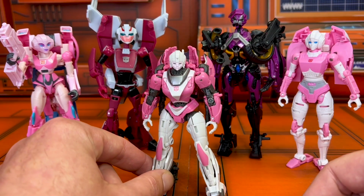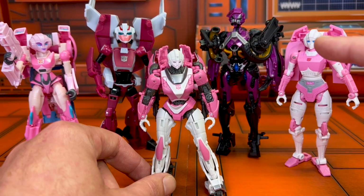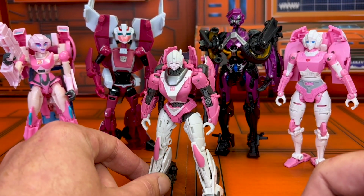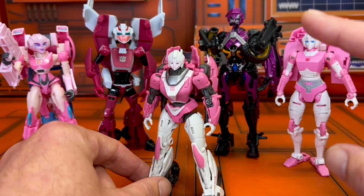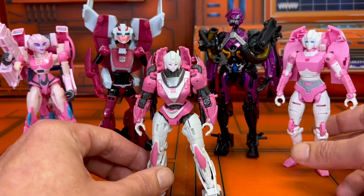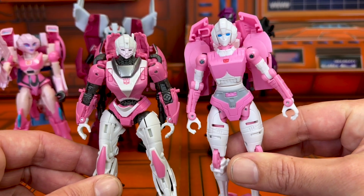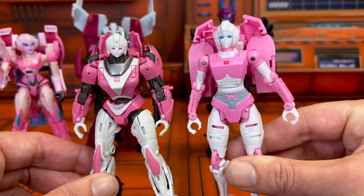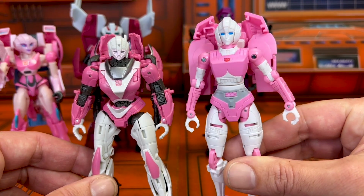Now, is it just my imagination, or is Arcee at her best when we're not trying to slavishly G1 it? The more freedom they have, the more the figure, to me, ends up feeling like Arcee, if not necessarily looking strictly like G1 Arcee. I mean, this wasn't terrible, if you forget about the alt mode. Looking at this, is anyone keen for the 86 Studio Series Arcee? It really doesn't do it for me.